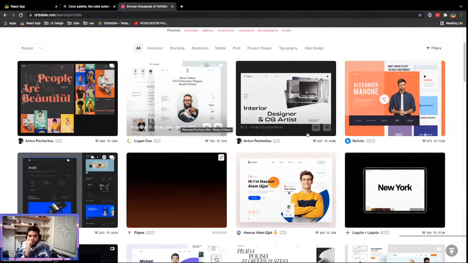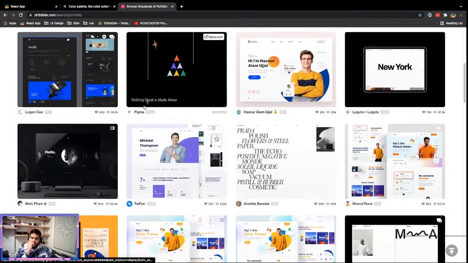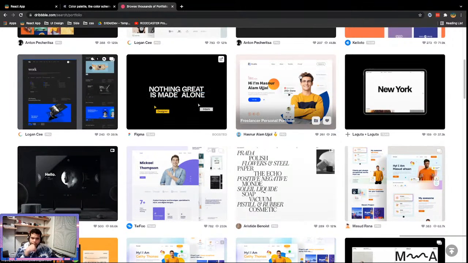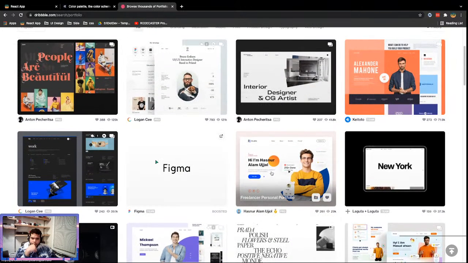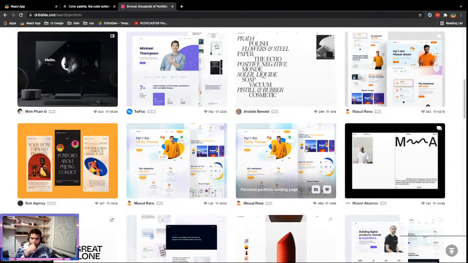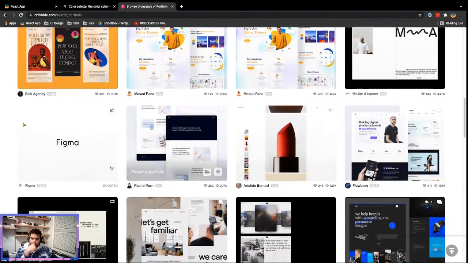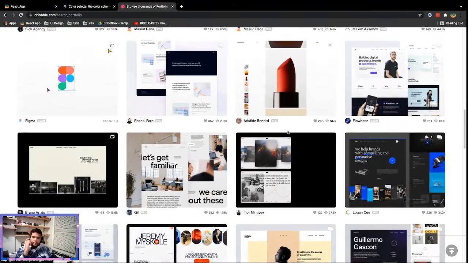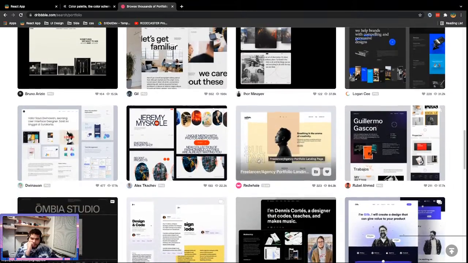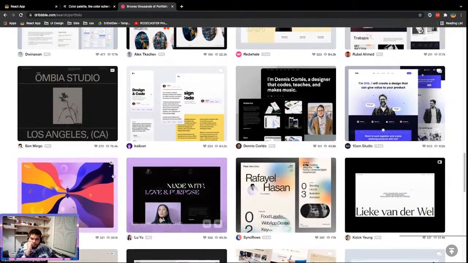So let's take a look at what they're doing here. Okay, a lot of people like this kind of orangey color. Orange. It's a lot of white and black, pretty much. I don't see many. Yeah, see? A little bit of a lighter orange color for the portfolios.